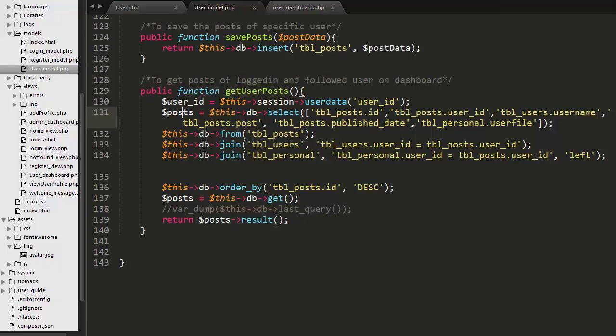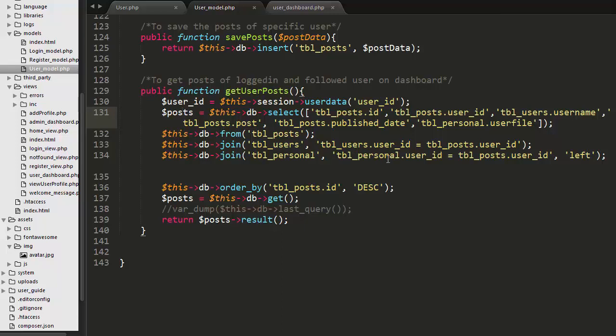I'm joining the posts table with the users table and the personal table based on the user ID field, which is the common field present in the tbl_users, personal and post tables.